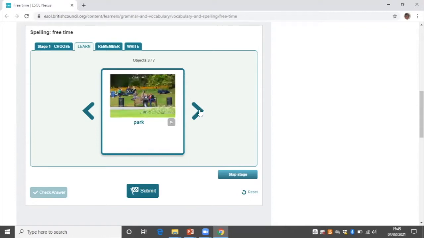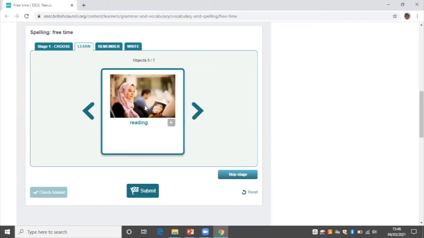The park, so at the moment lots of people are using parks more often. You might go to the park to walk your dog, you might take your children to the park to go on the swings, you might just go to meet a friend for a walk. So some people enjoy going to the park in their free time. So a cafe, that's where you might go to have a cup of coffee, tea, a drink, some lunch. Quite often people go with friends, so you might in your free time visit cafes.